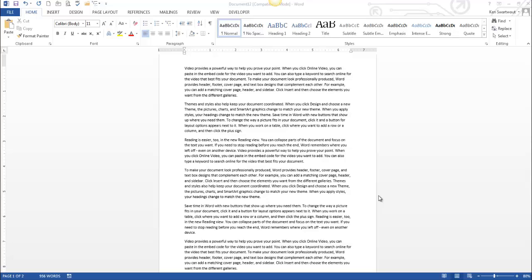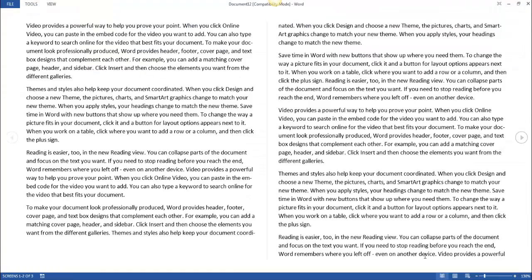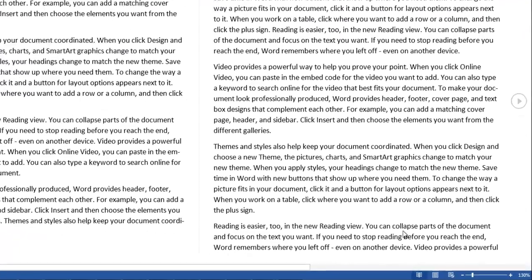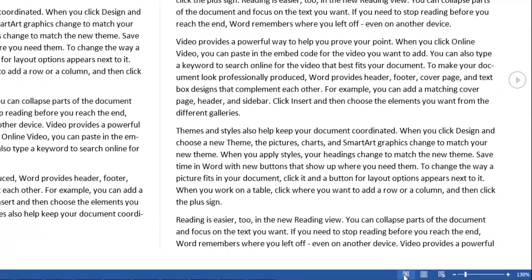Hello, today we're going to talk about getting started with Word, more specifically, views. So, the first time you open up a Word document, it probably looks something like this. On some occasions, when you open up a Word document, it looks more like this. So, what I just illustrated were views. This right here is read mode.